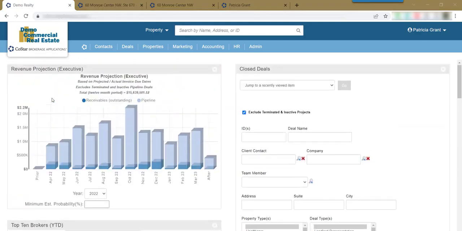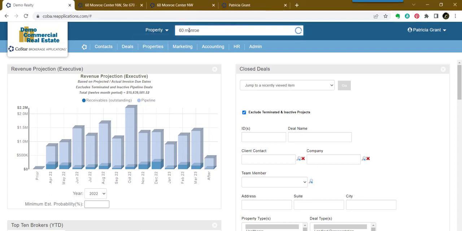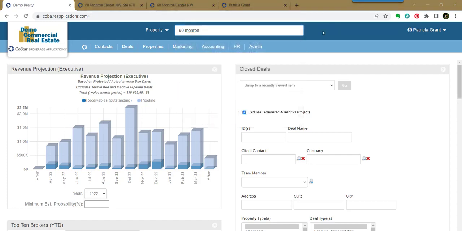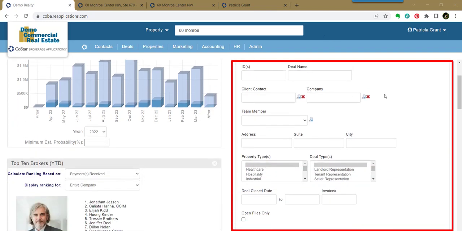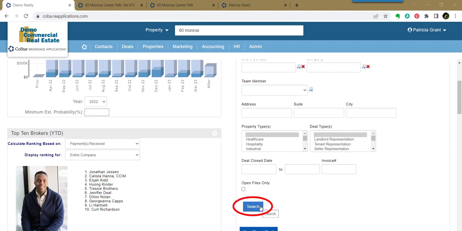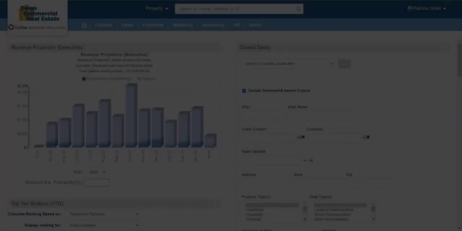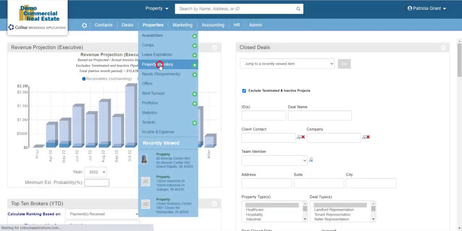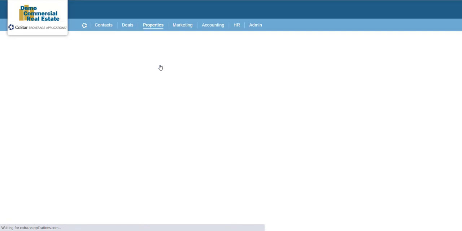There are several different ways to find the information you need in the system. The global search bar at the top of the home page is the best option if you're looking for a specific record. Some of the widgets for the main dashboard contain a basic search form with fields for the most commonly used search criteria for that type of record. The menu items in the main navigation bar will often take you to a detailed search form with a larger number of commonly searched fields.